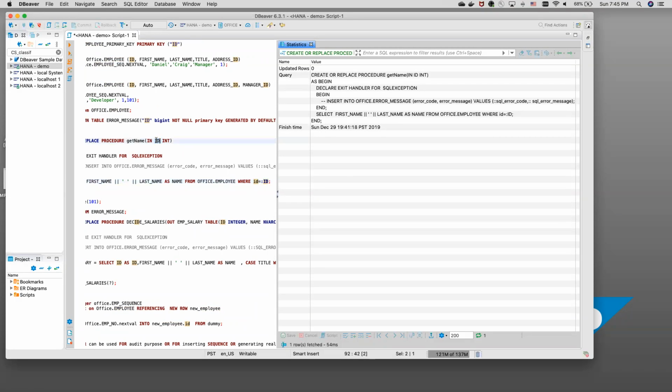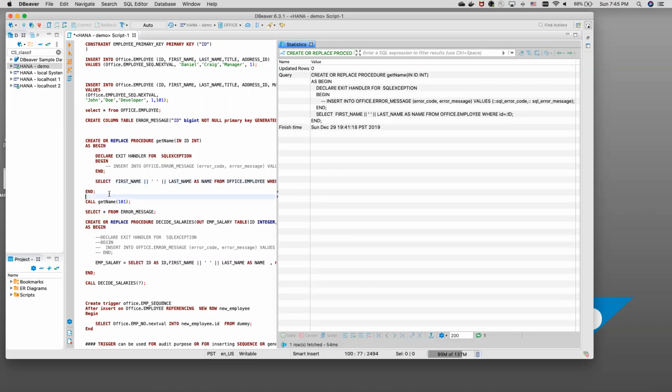That is the input parameter. This is how you refer to the input parameters, the arguments, when you say colon. This query will still work fine.